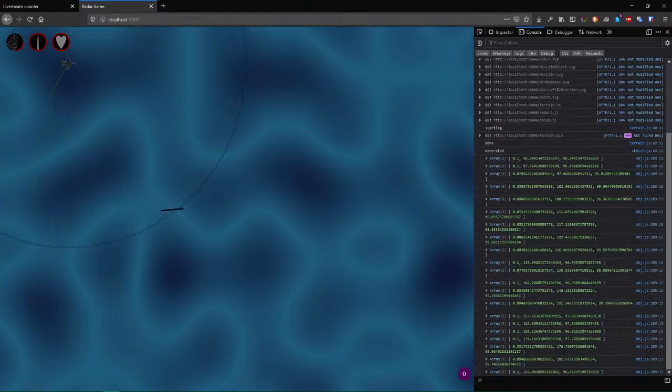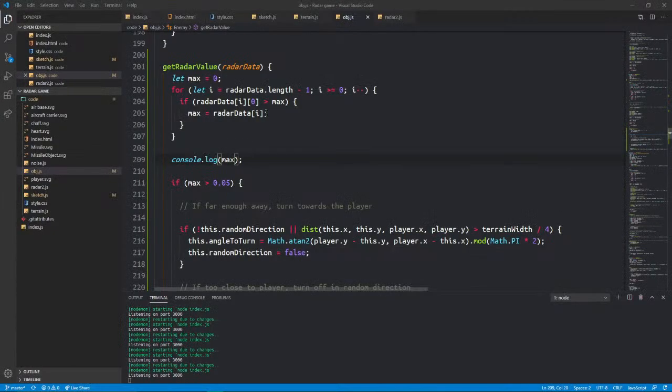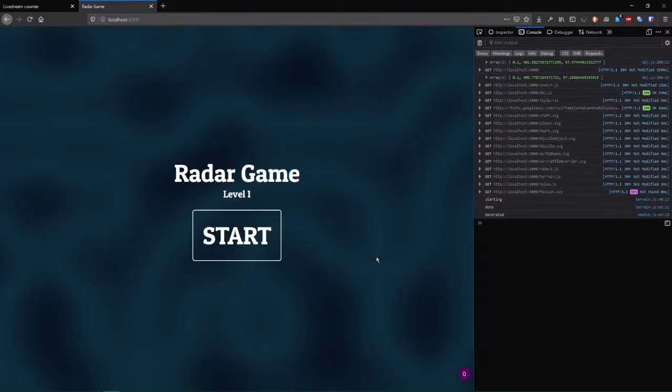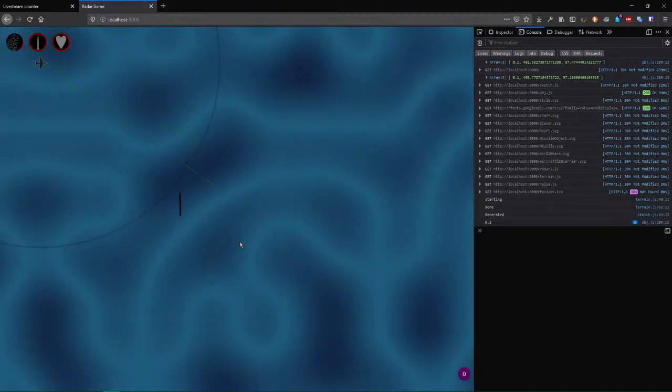Okay, the max is an array, so this has to be radar data index I index 0. Oh, and it's doing something now, so that's good.